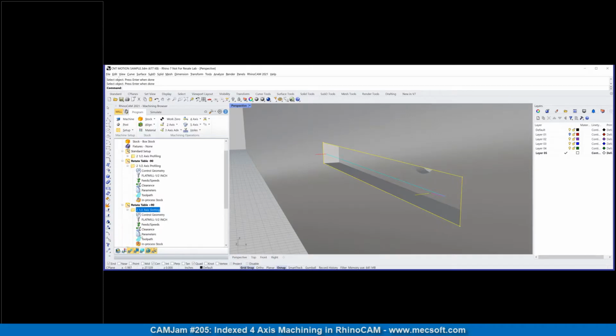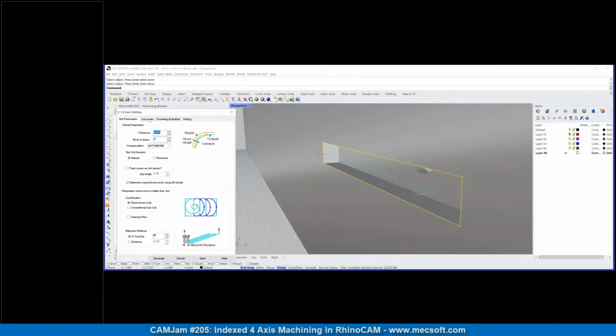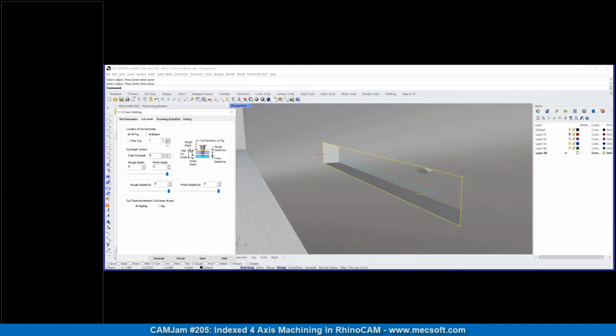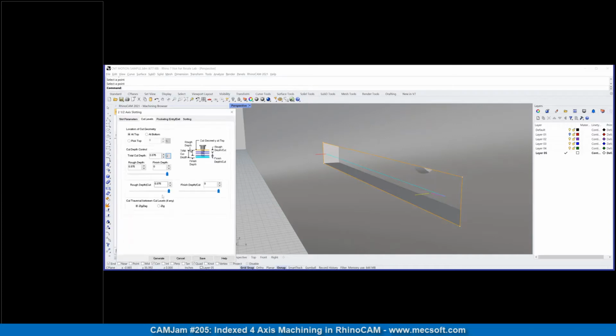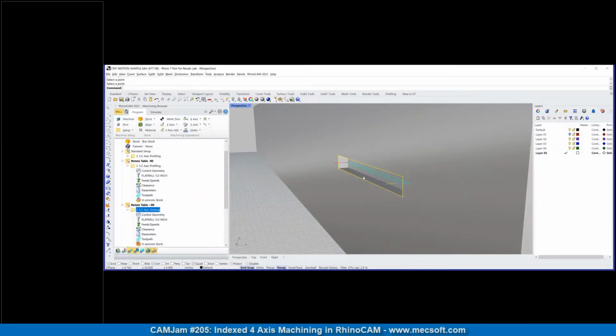Again, very similar. I can go in and change the cut levels if I wanted more. Sorry, total cut depth. I'm going to select this. It's the same thickness as the other. And I'm going to generate. So I'm going to have multiple slots.